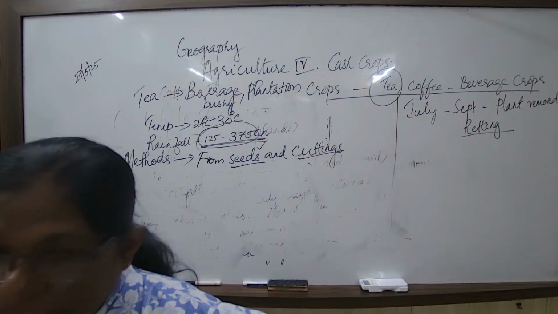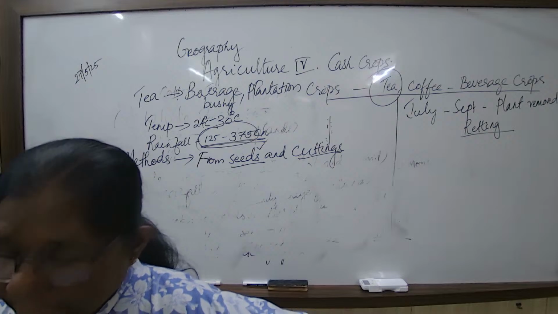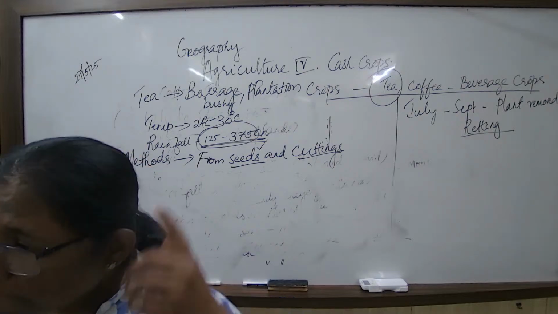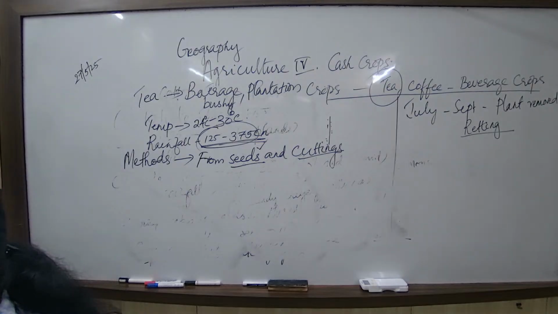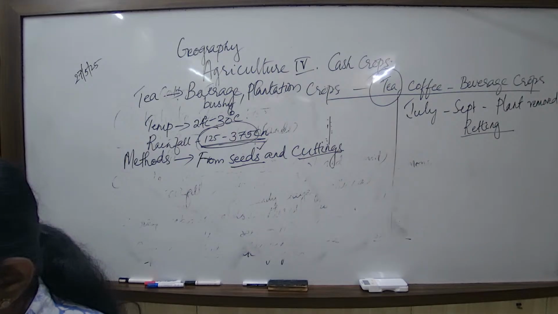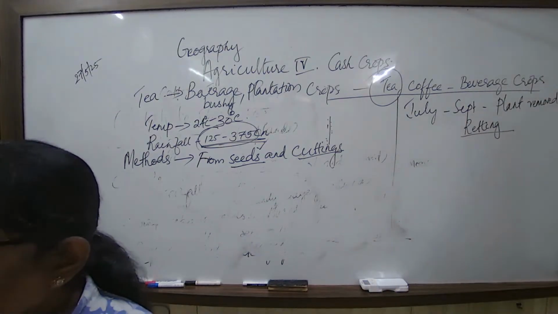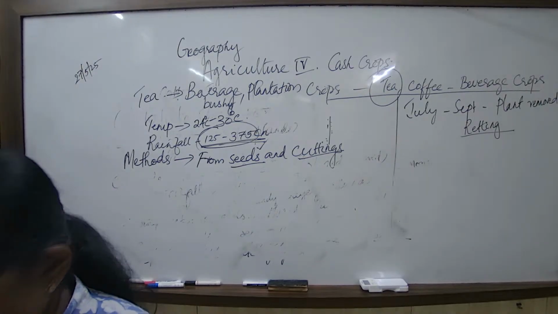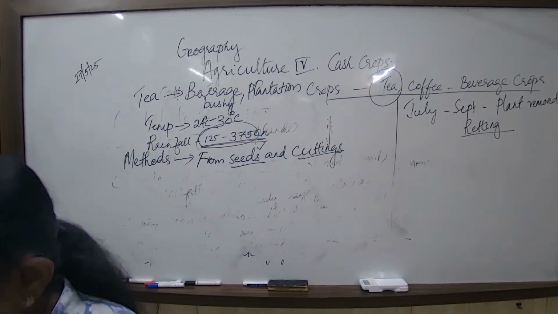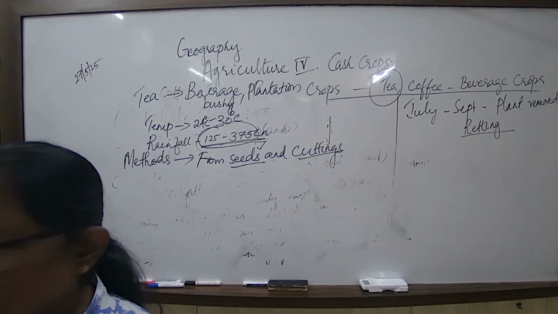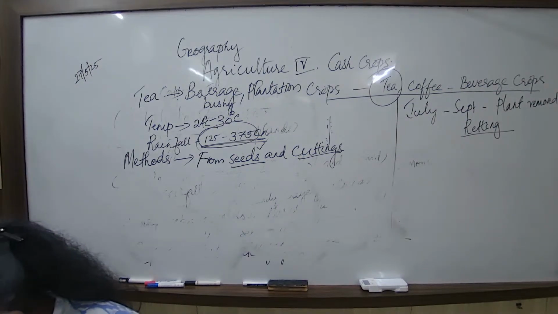Varieties of coffee. The varieties of coffee grown in India are the following. Coffee robusta. It is grown in the lower elevation districts of South India, where coffee arabica does not thrive well. It is also more hardy but yields poorer quality coffee. It can survive even in arid conditions and it is disease resistant. Coffee liberica is hardy. You have to remember only the three varieties: coffee robusta, coffee liberica, and coffee arabica. So coffee arabica is the best quality. The other two are of lesser quality.